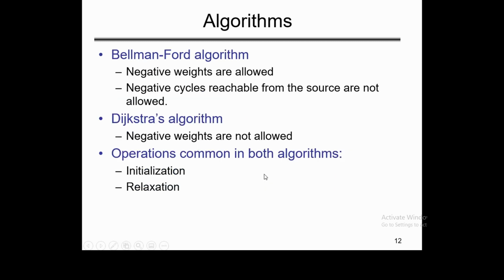Now the Bellman-Ford algorithm will work for negative weights, and negative weights are allowed, but negative cycles reachable from the source are not allowed, because if there is such a cycle in the graph, then it will go into an infinite loop and we are unable to find the shortest path, because we are stuck in that particular loop. But the Dijkstra algorithm will not work on negative weights, because we simply do the relaxation one time and it may be possible that we are unable to find the shortest path. This is the difference: in Dijkstra, relaxation happens once, we process one node.